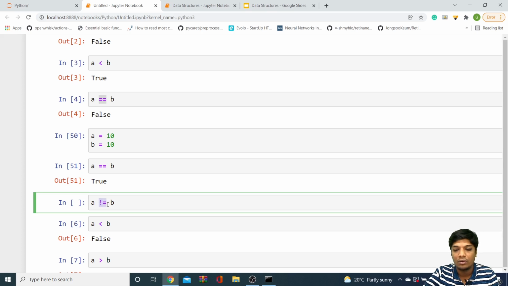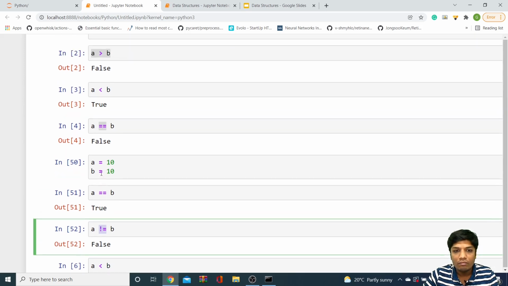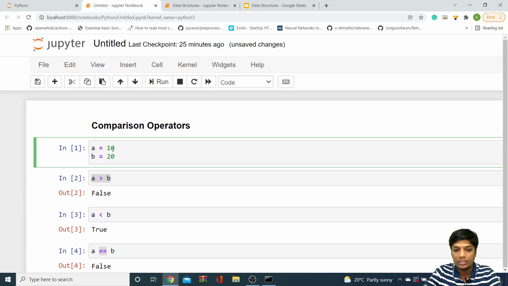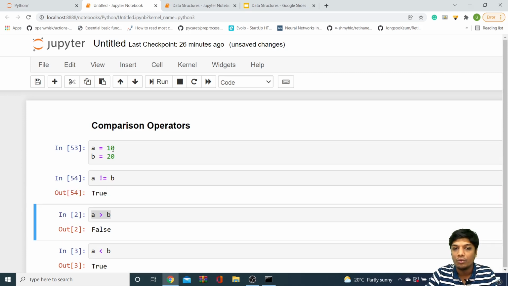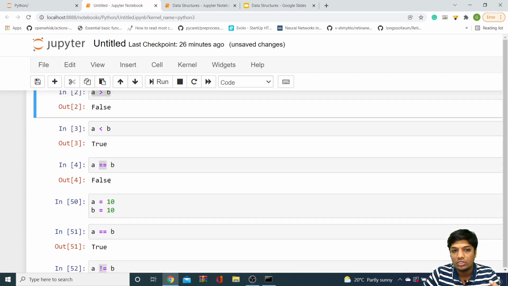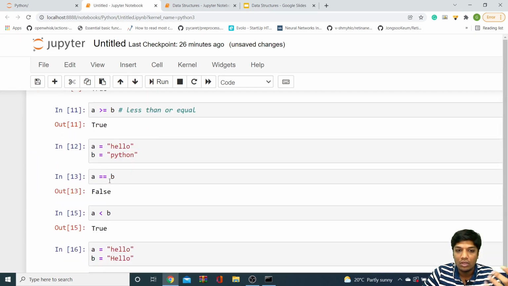Here we are getting false because both are actually equal. But if I try with different values and say a not equal to b, I would get true because these both are not equal. Like this you can find out whether they are equal or not equal.